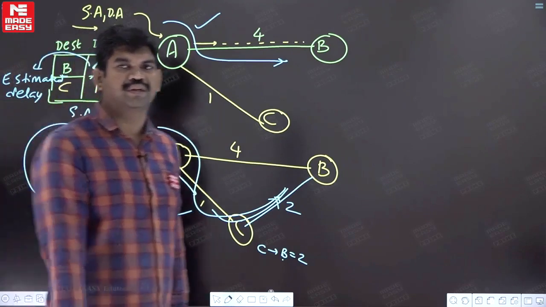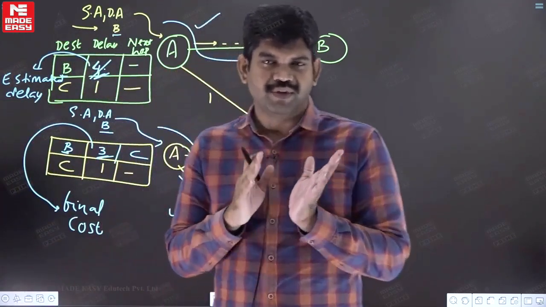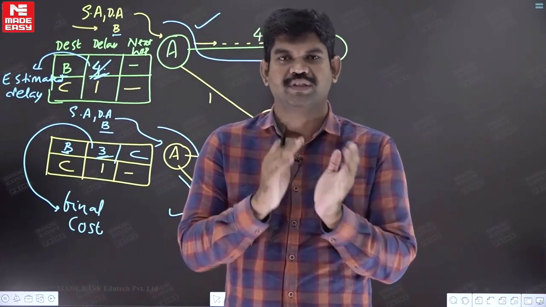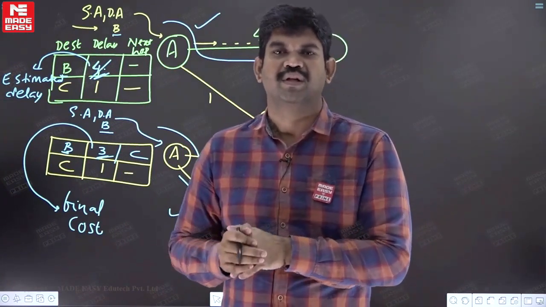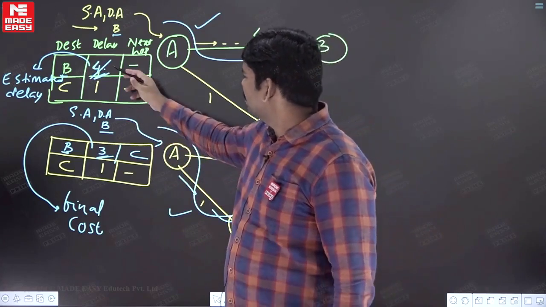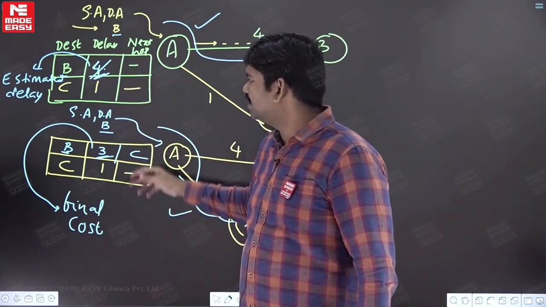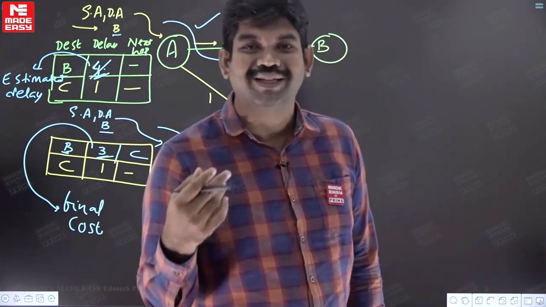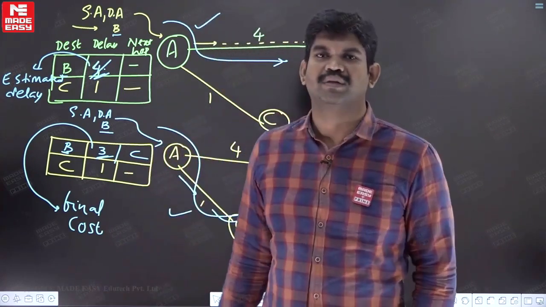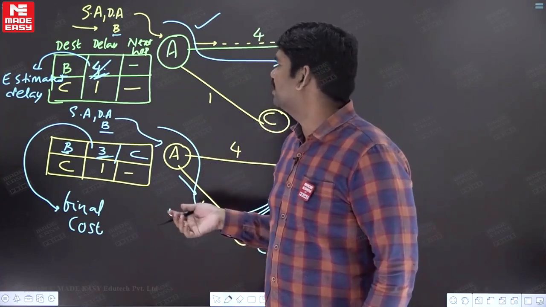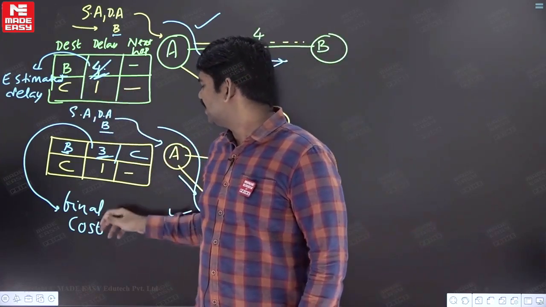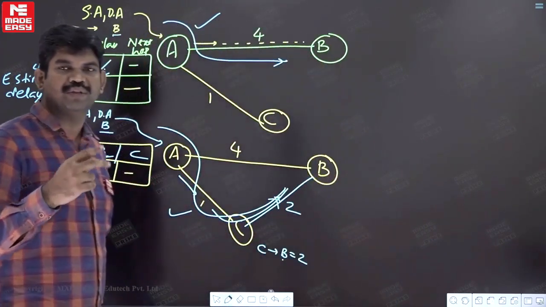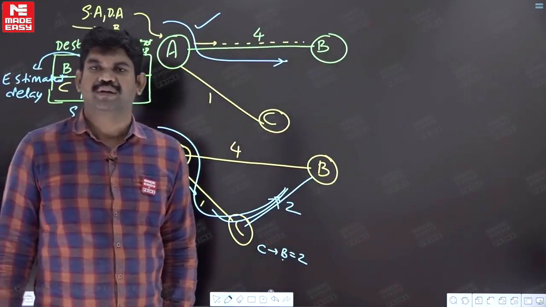So here the point is, when does this estimated cost converge towards the final cost? Converging means moving towards. Here you see the estimated cost is converged to the final cost. Means what? When you find some other alternate path, you can say, or when the routes are converged, then the estimated cost will be converging towards what? The final cost. So we have explained two statements. Initially the routing table is what?